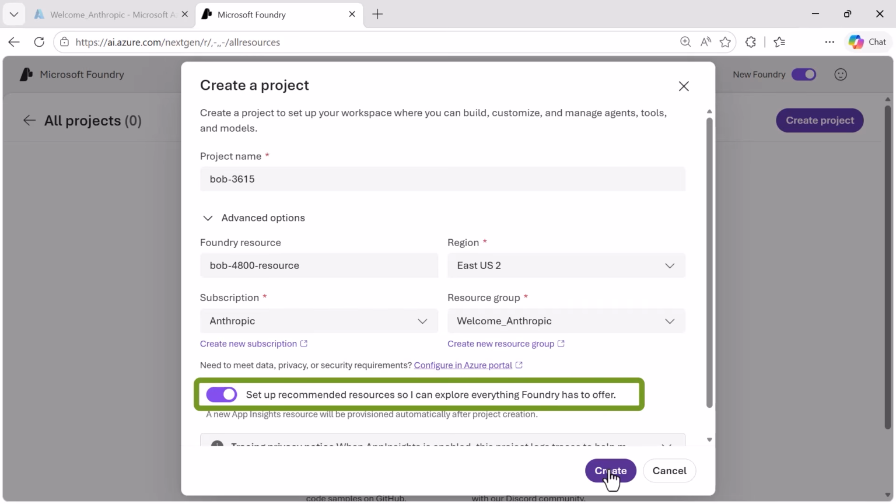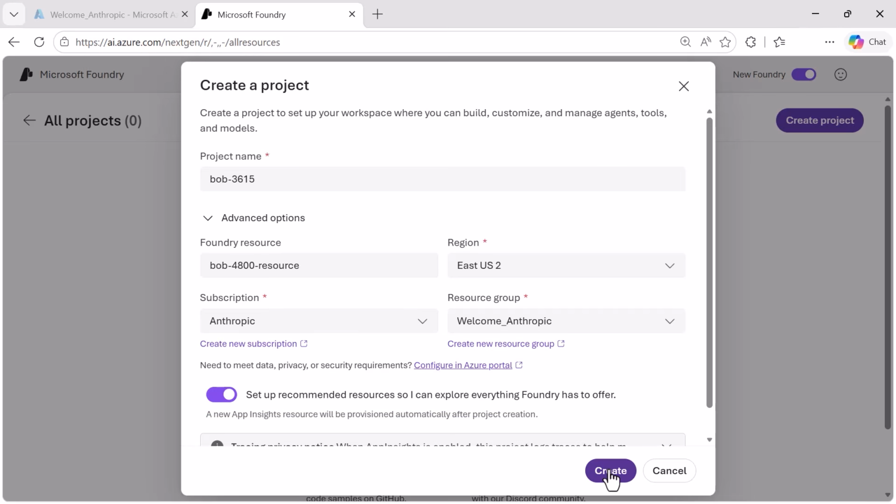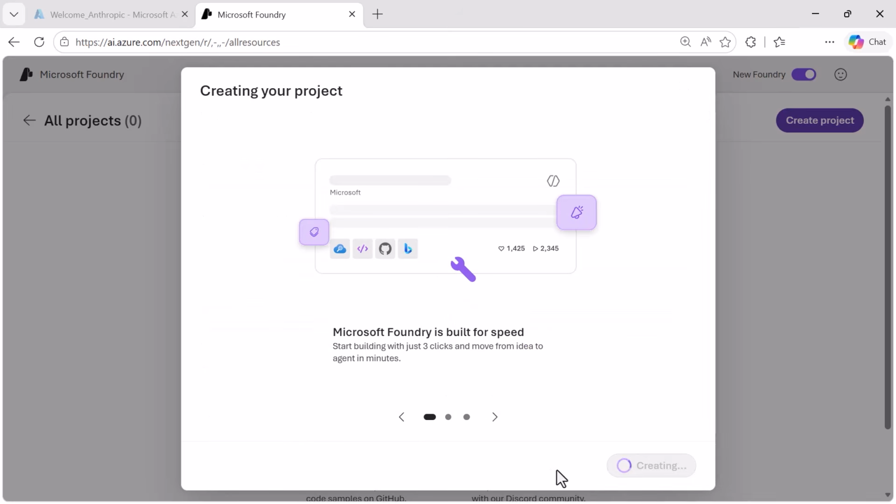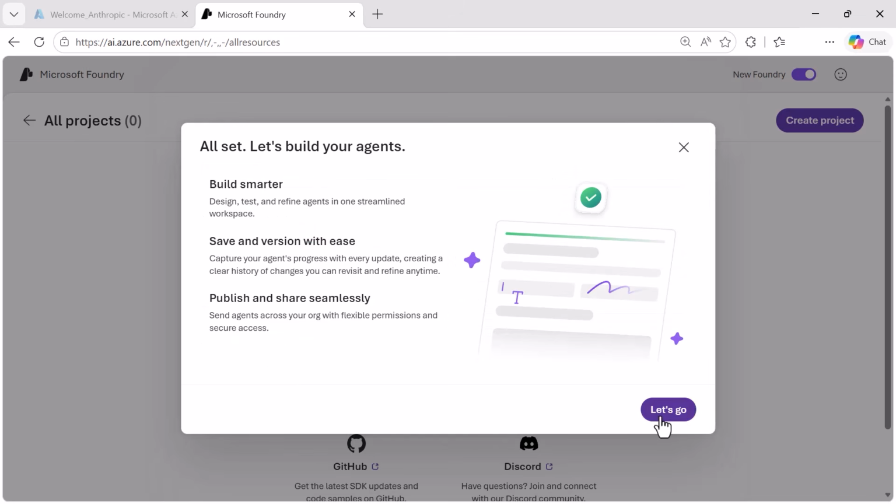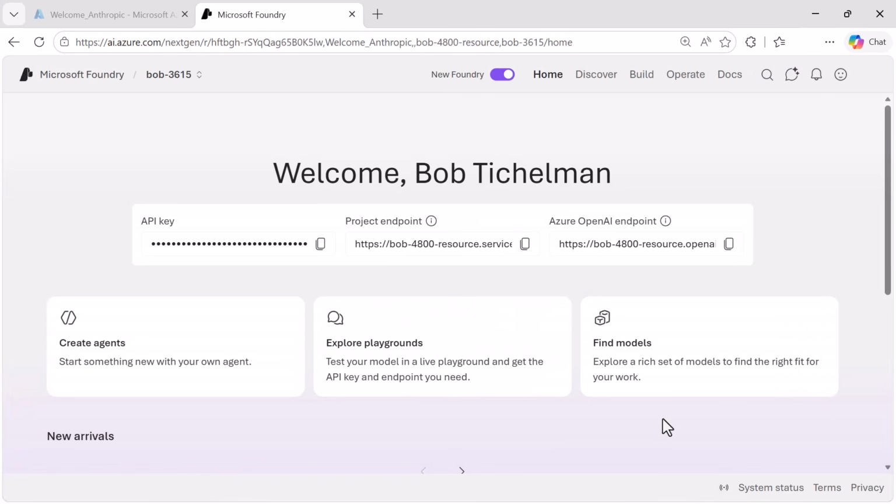Confirm that the option for Foundry to create the underlying resource for you is automatically enabled. Then select Create. This can sometimes take a few minutes. That resource is what your endpoint URL and your API keys will hang off of. We have a Foundry resource, so now we can deploy a model.